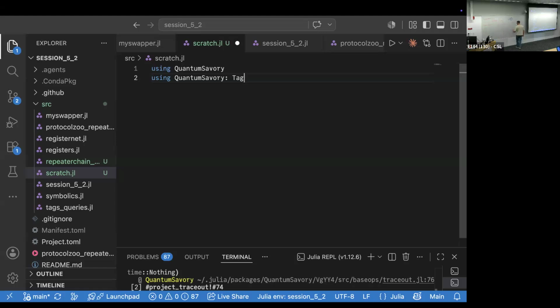Once you install, you define the register network, right? That's the representation of the system. At the same time, QuantumSavory initializes a database in memory. This database will contain information and will track the logical state of the quantum network. Say your simulation has two registers, R1 and R2.